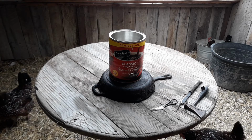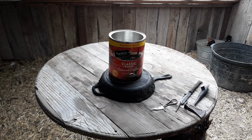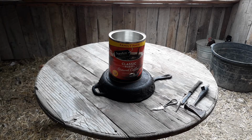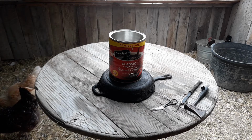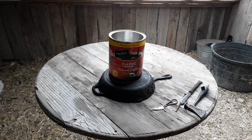Okay, so what I want to show you today is the Hobo stove, how they're made and why they are so handy. Very versatile, can use multiple different fuels, and inexpensive. Now, I want to say that there is quite a lot of fancy pants Hobo stoves out there for sale, made in stainless steel, and it might cost you $100, but this is very inexpensive. Second-hand coffee can.